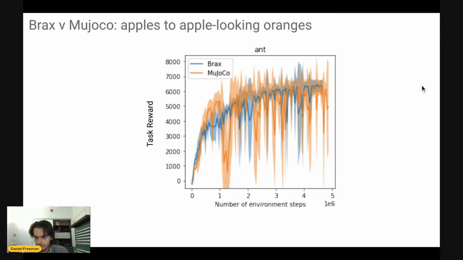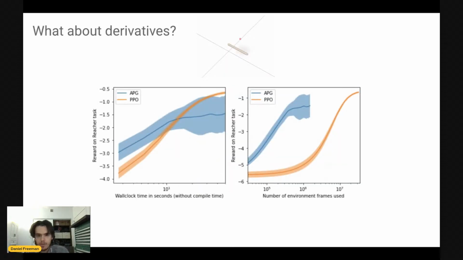All right. So up until this point, I've only really talked about how Brax is really great for running large parallel simulation on accelerators. But Brax is in JAX, and we were a little careful how we wrote our physics primitives, so it's also differentiable. And it turns out that even when you can differentiate through trajectories, those derivatives can be pretty noisy, which I'll talk about a bit more in a second.